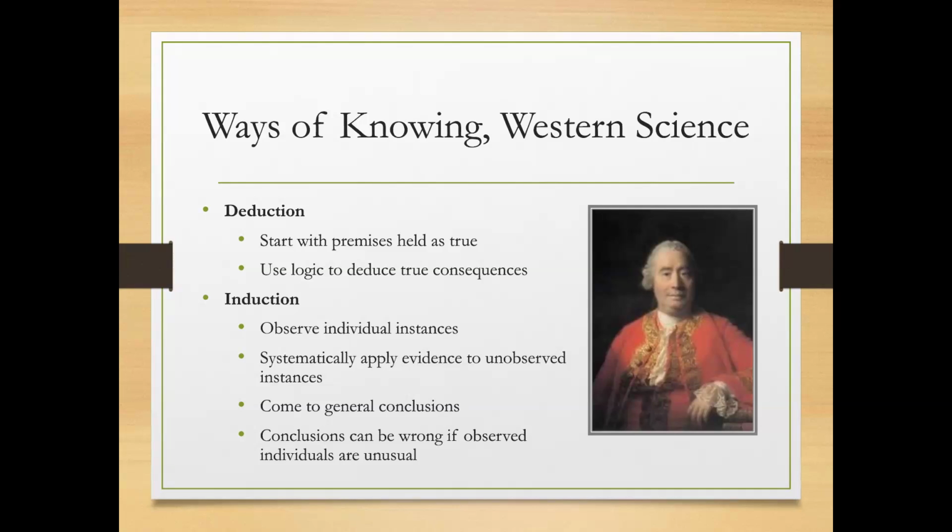So your general conclusion is something that is not necessarily going to be true. It can be true, right? It could be wrong if the individuals that you observed are unusual or don't represent the true pattern. Right. So induction is an incredibly powerful way that we can make these leaps of knowledge by taking a manageable sample, right? We can't observe every single instance of some kind of phenomenon or every single individual of some kind of species under certain circumstances.